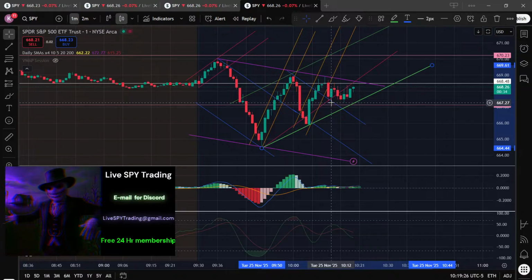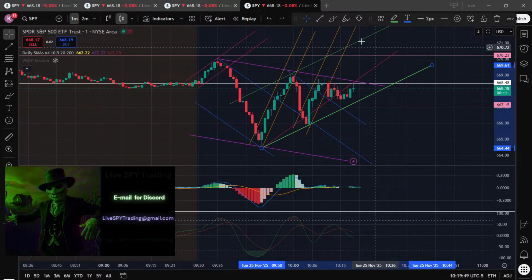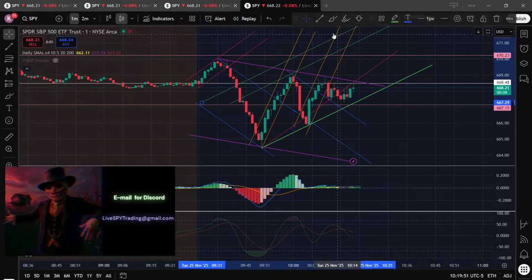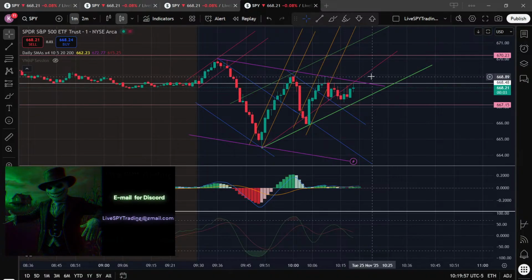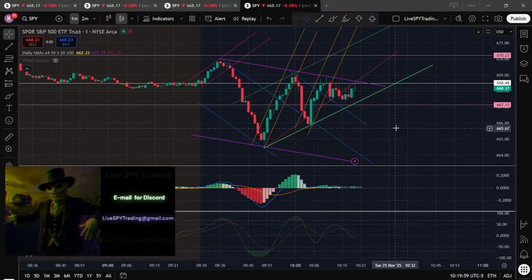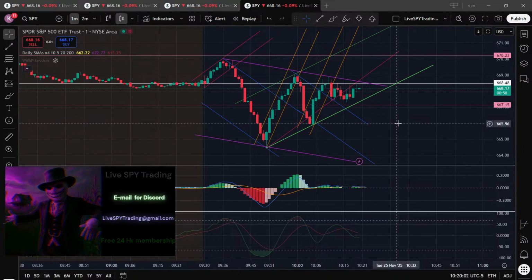I'm not sure if I want to dump this magenta for the green. I might dump the magenta for the green. I think it started in magenta, but then it shifted to green. Let me see something. I'm gonna leave magenta for now. I'll just leave it.